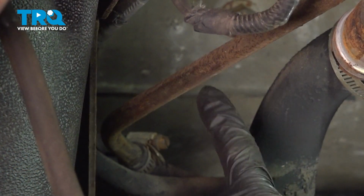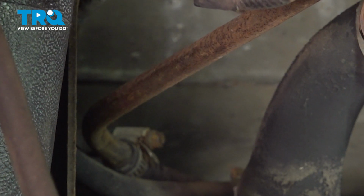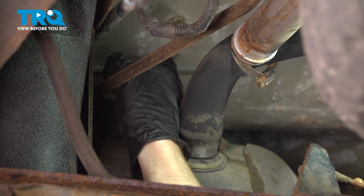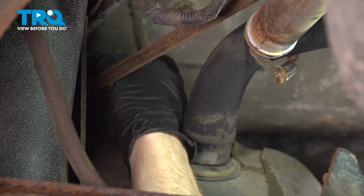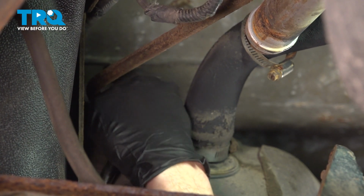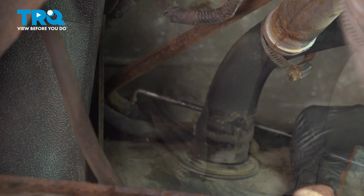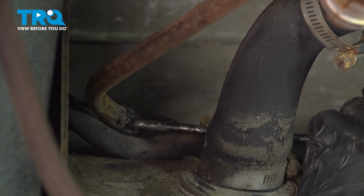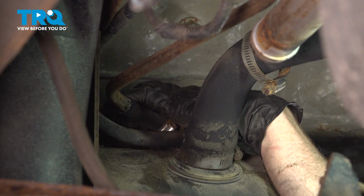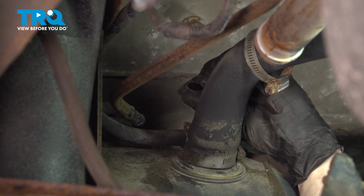Continue on following the other tube all the way down to where it connects onto the rubber hose, just above the fuel tank. Loosen that 8mm headed clamp, slide it down the hose, and remove the hose from the tube. Use my angled pick for this. We'll give that a quick check as well.